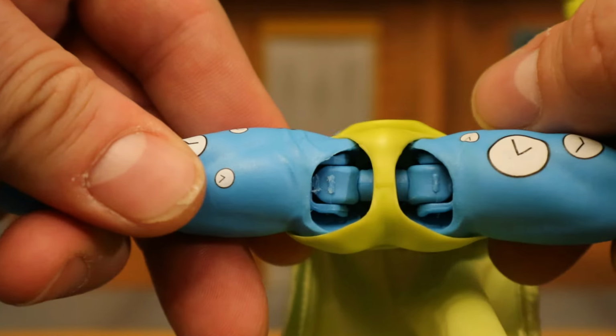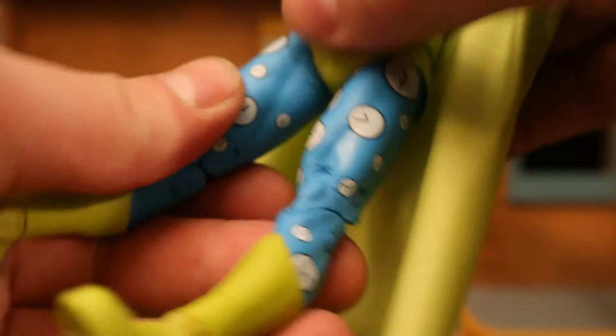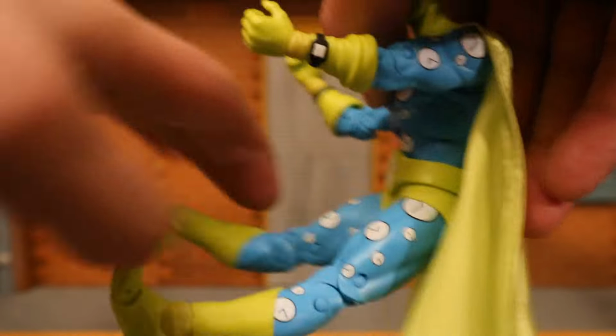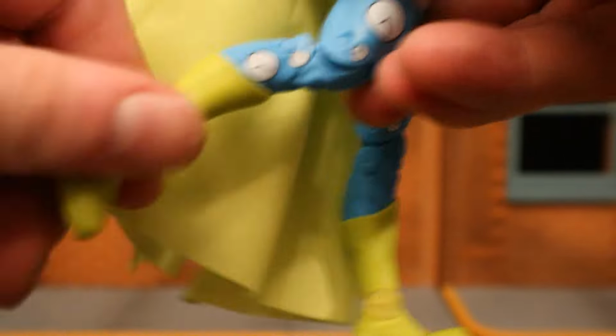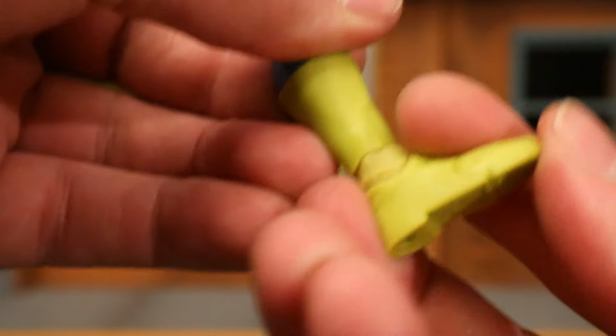Legs, complete to splits, McFarlane style hip joints. Rotation's minimal but there. Legs go forward, about that far. Back not much. Double jointed knees. And his ankles, forward and back. Rotate, tilt, rock, and of course, toe articulation.